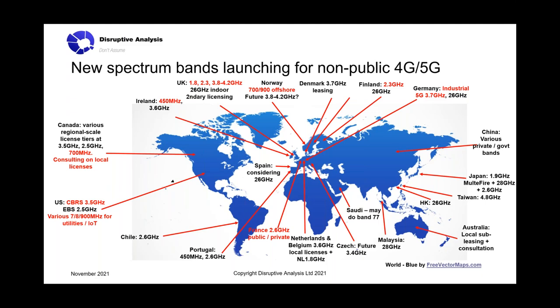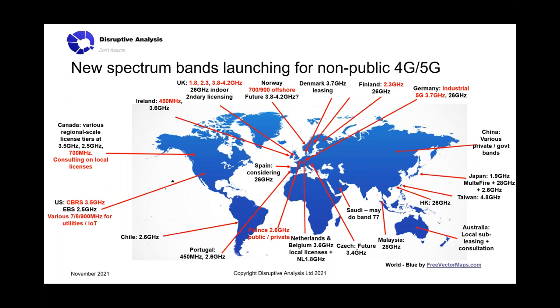Mentioned the US already, but there's a lot of movement around the world on localized spectrum. And the good news is it's happening in lots of countries. The bad news is it's different everywhere. And there's a lot going on with mid-band spectrum. So CBRS is 3.5, Germany's 3.7, UK's got 3.8, 4.2, Japan's got some different ones, Taiwan have got some different ones again. A few places have got millimeter wave, which I don't think is as relevant for this sector.